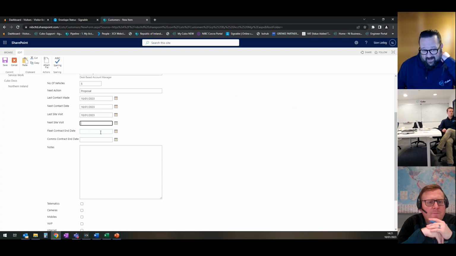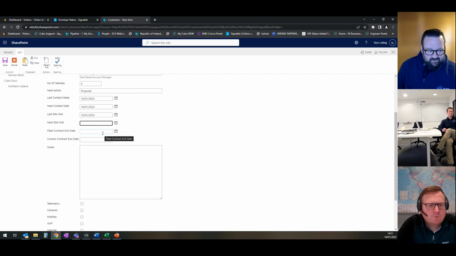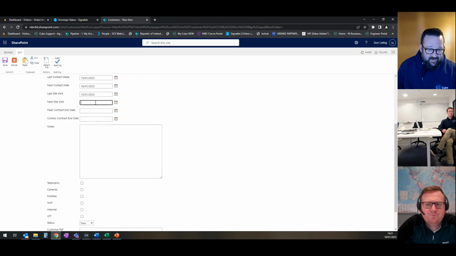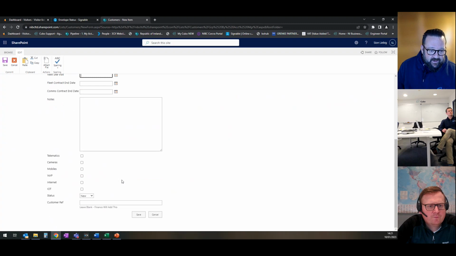Where we don't know the fleet contract end date of their customer. Generally, this information here we won't fill out, so we don't know until the customer has gone back to their existing telematics providers and found out when their contract ends. Okay. And then if they do come to us, obviously we'll fill out their contract with us in the details here as well. So at the moment, we're speaking to the guy about the telematics for Fuel Smart.